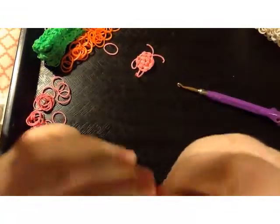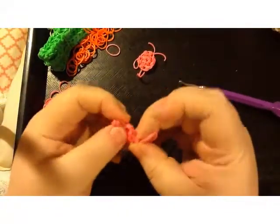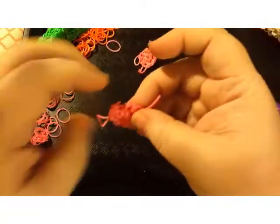Now, this here, see how it looks here? This is your middle.